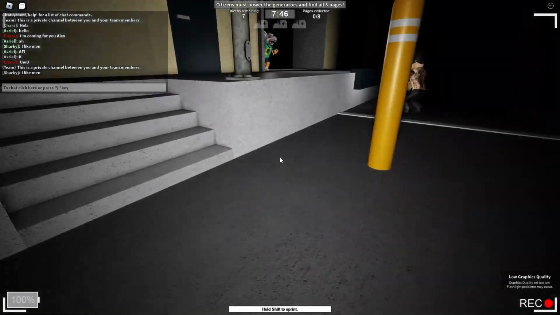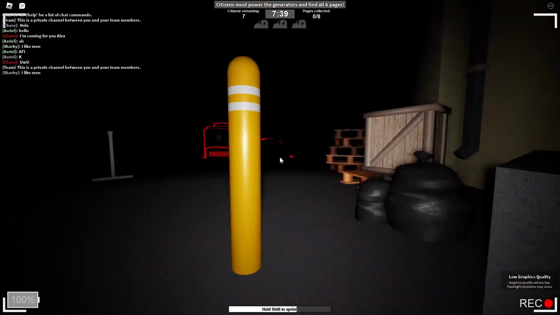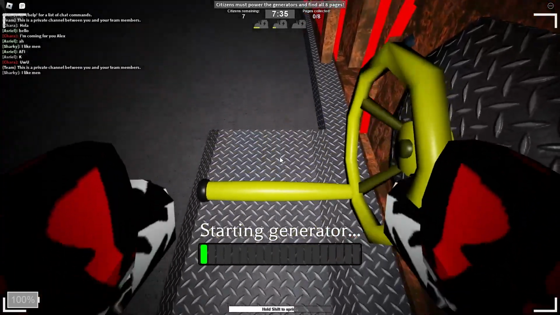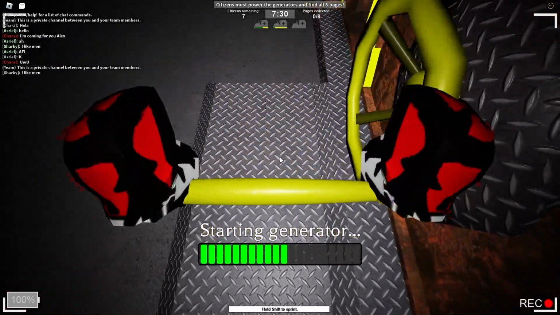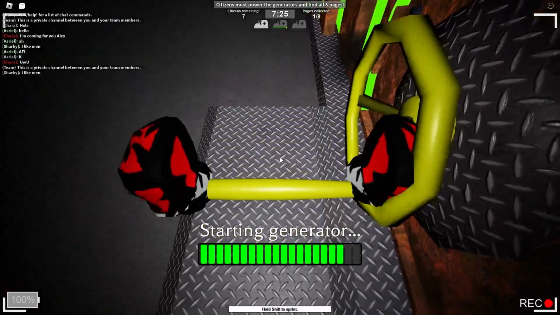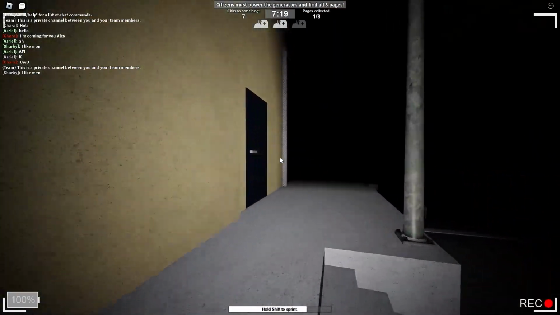All right, so we are a citizen again. All right, so you see this? This is a generator. There's three of them, and once you turn them on, then I don't really know what happens. Oh, this is a very interesting animation. It used to be you just clicked on it, and it auto-started up by itself. It's actually pretty interesting. All right, so now that generator's on, so I did my part, but I'm going to also attempt to find some pages.